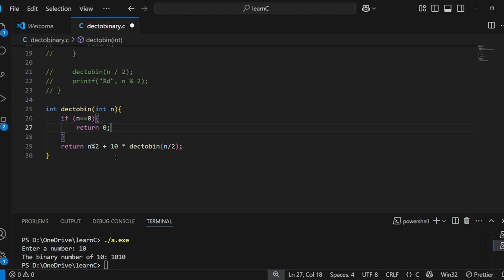That's why you need to multiply 10. We're multiplying 10 because we want to reverse the order of the remainders, because that's what happens when you find the binary equivalent of a number. You divide by 2 again and again until the number becomes 0 or 1, then in the end you write all the remainders in reverse order, and that is your binary equivalent.